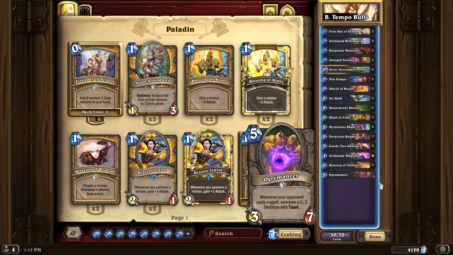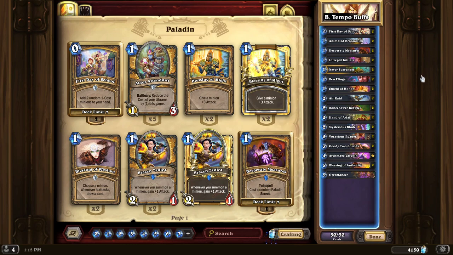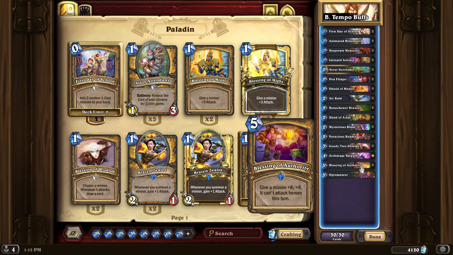And we'll go to the Budget Tempo Buffs Paladin list. So the idea here is pretty straightforward. You play minions, you try to buff them up. A really strong buff, Blessing of Authority, give a minion +8/+8. It can't attack heroes this turn. You have this for trading. You don't really need to attack heroes this turn because on the following turn, you're still going to have that minion probably. Usually going to be a 2-for-1, like you outright annihilate your opponent's minion and then you force a removal from them for 5 mana. Pretty decent.